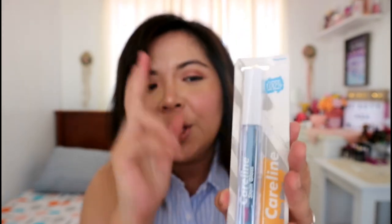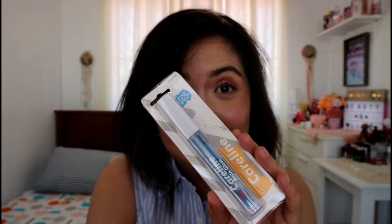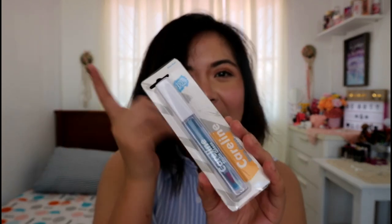We all know that Caroline and Everbelina products have been releasing a lot of new makeup products — from lipstick to eyeshadow. Since college, I've been using Everbelina — from eyebrows, eyeliner, blush, and their metallic lip gloss. I'm just so glad that Caroline Cosmetics came up with this stain gloss. Packaging-wise, it's still the same — they stick with their original designs, and you can always recognize it when you see that signature color in the market.